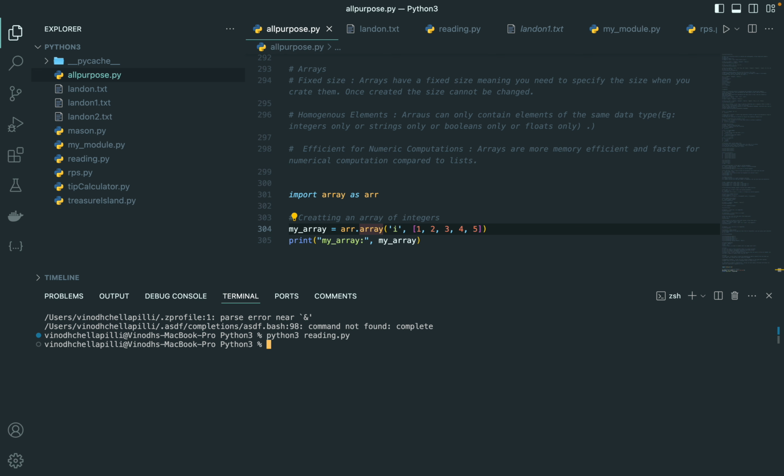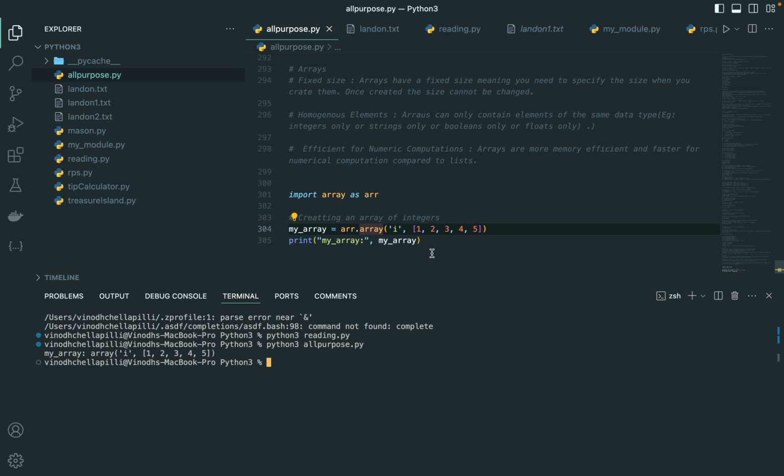Now what do we get? We didn't get anything. Why? Maybe we are in the wrong file. Python 3 all purpose dot py. Print my array, and we got 1 2 3 4 5. Nice.